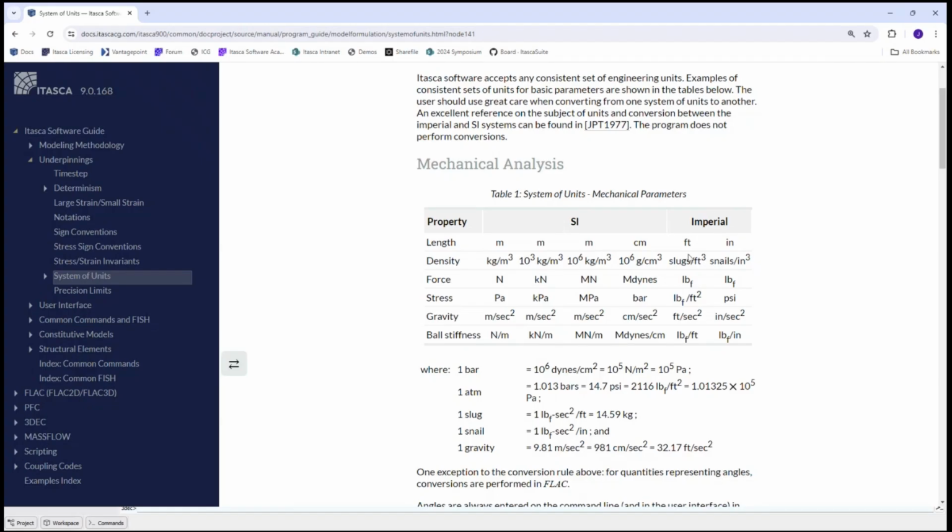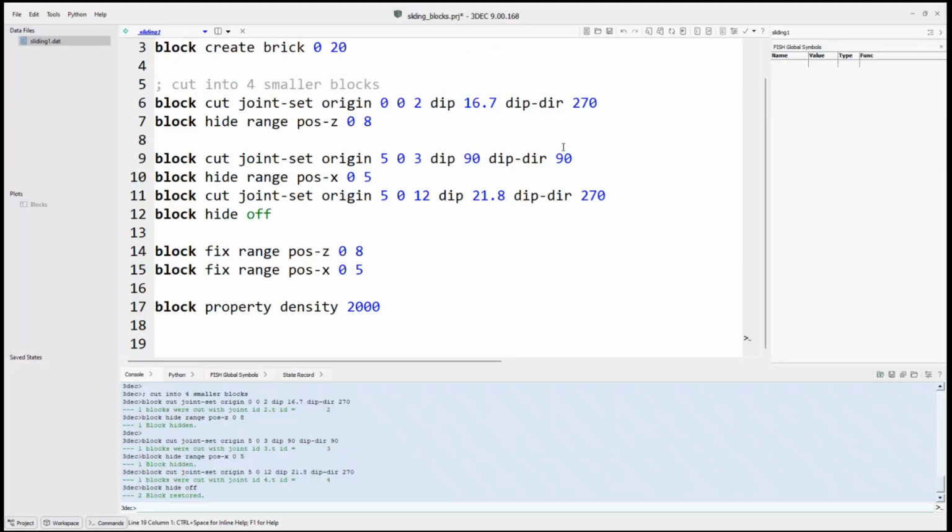In the United States, you may see examples that use feet, which is perfectly fine. Again, you have to be a bit careful with your density. Your stress is then in pounds per square foot, and so on. As long as you're consistent, it doesn't really matter. Okay, so we're going to use pascals. So the density is kilograms per meter cubed. That's the only properties we need to assign to the blocks, but we need some properties for the contacts.